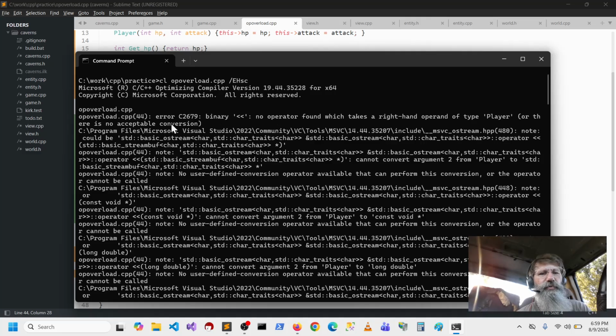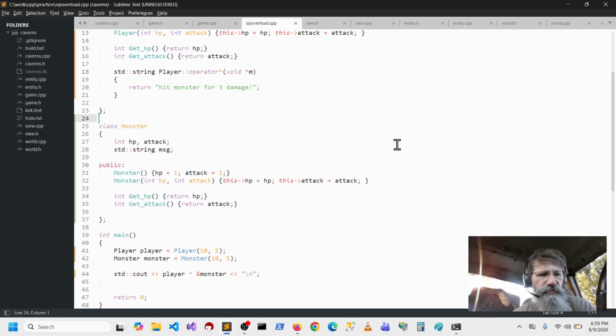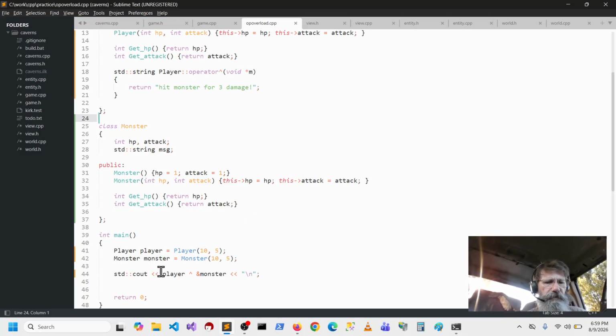What's 44 complaining about? Okay, no operator found which takes a right-hand operand of type Player. Where's this at? Oh, there it is. Standard C out. Oh. Is that public?